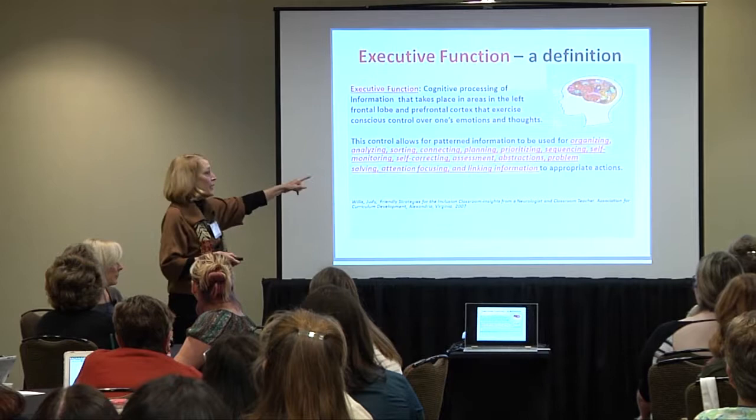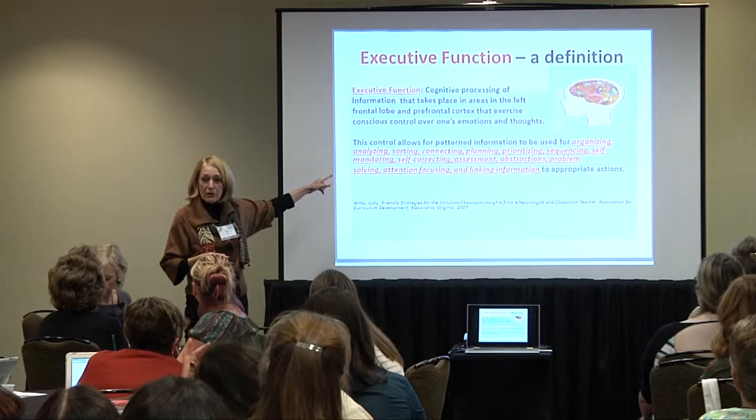Okay, this issue of executive function, as I said, is hard to wrap our minds around. Cheryl and I do a full day workshop on executive function, but to boil it down to the most ground level definition, executive function is essentially how the brain takes in information, organizes it and remembers it, and then does something with it. There isn't any blood test for executive function. Kids with executive function differences often get labels like these. Here is an official definition of executive function. I'm not going to read it, you can read it yourselves. The red line things here are some of the things that executive function controls in our learning. Again, I'm not going to read those. There are a lot of them.